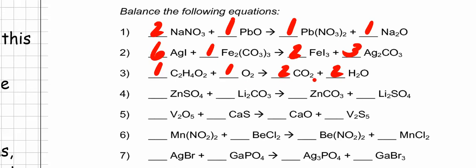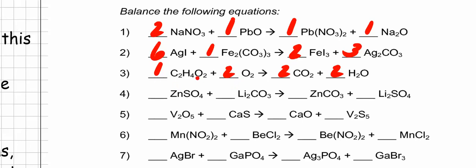How many over here? We've got 4, we've got 2 here. That's 6. This is what we're going to change right here. One more time, how many oxygens on the left? 2 times 2 is 4 plus 2, that's 6. Now right here we have 1 times 2, we have 2 oxygens right there. I don't want to change that 1. What I'm going to change is this right here. I'm going to make this into a 2.